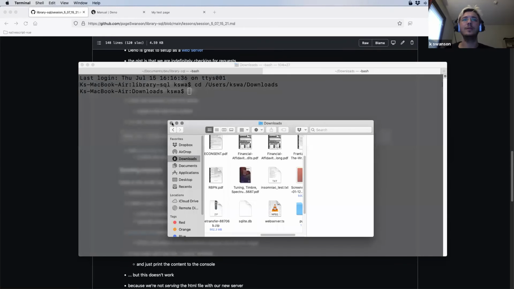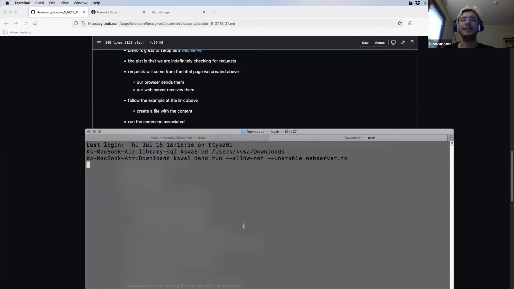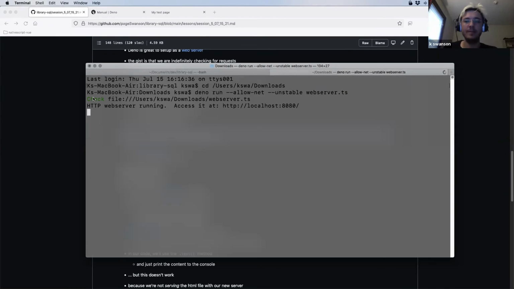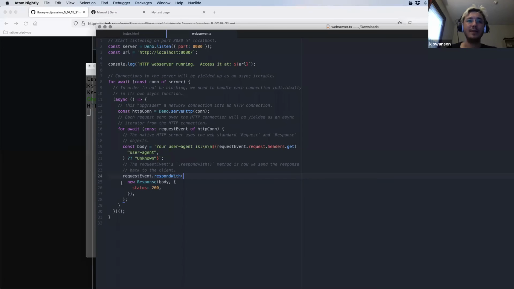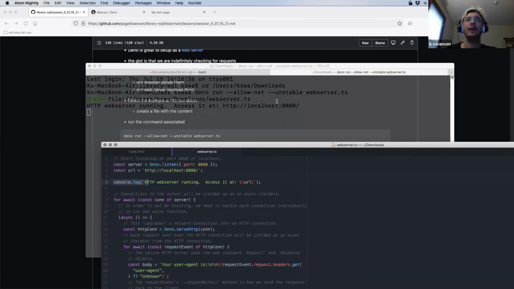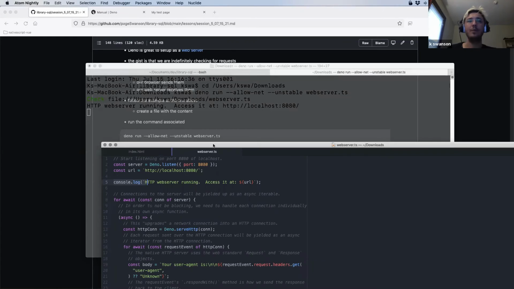Then what I'm going to do is close this out and copy this command again. You can just click this little icon here to copy a command. We're going to paste it into the terminal, and it's going to start the web server. It's checking first to make sure that the code is functional, that it makes sense, that there are no errors. And then it started the web server. If I go back to my text editor, see how we wrote this console.log line? HTTP web server running, access it at this URL. So it worked. It printed this content, the web server is running. So currently all this code is running right now.